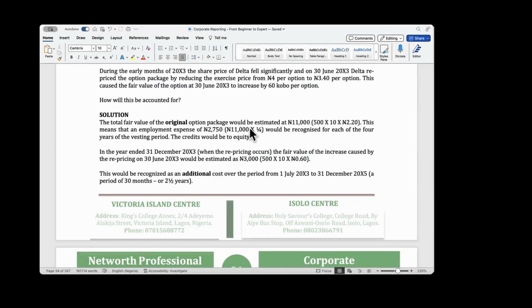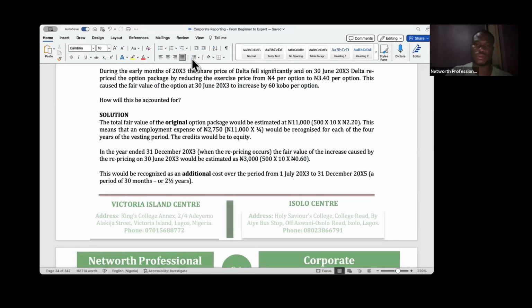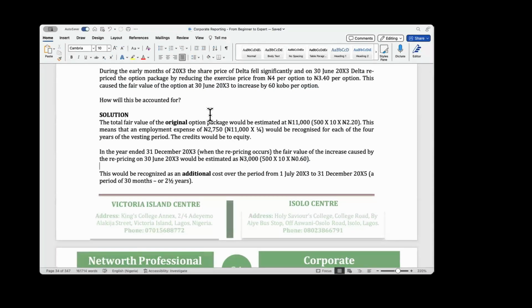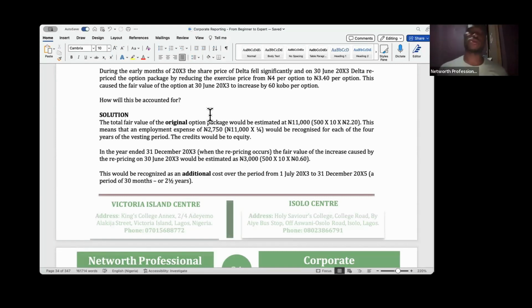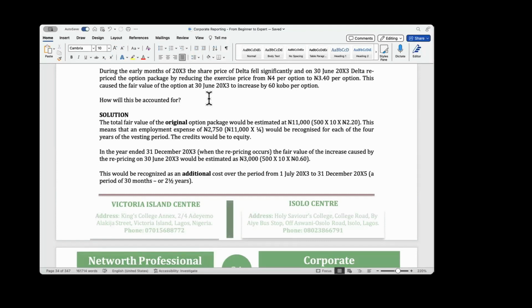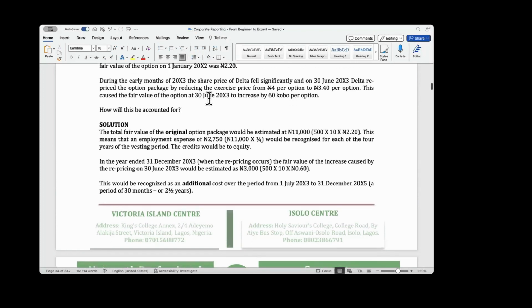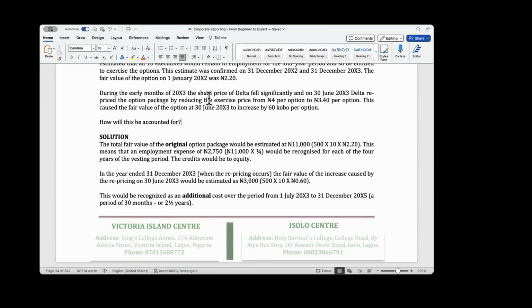Okay. I think I understand Prosper's question. I actually looked at it initially. I get the fact that you're saying we should ignore all the other information in the middle and just focus on fair price and the increment. But if you look at this question, in the end, the exercise price we're talking about is supposed to be the price they buy at the end of the period, after the vesting period, correct? Yes. The price they're going to get these shares for at the end of the vesting period.